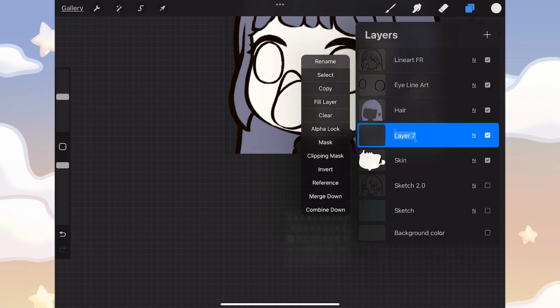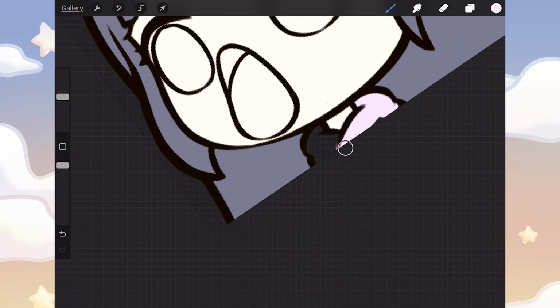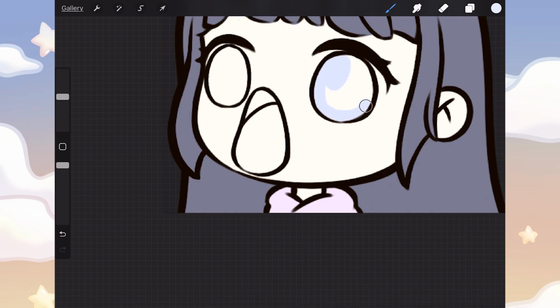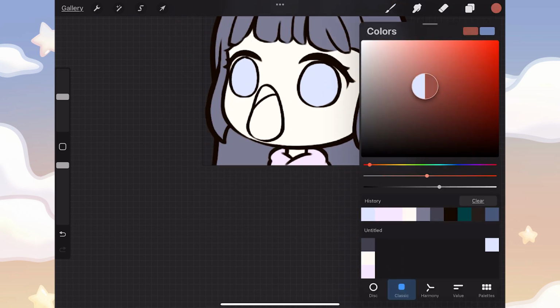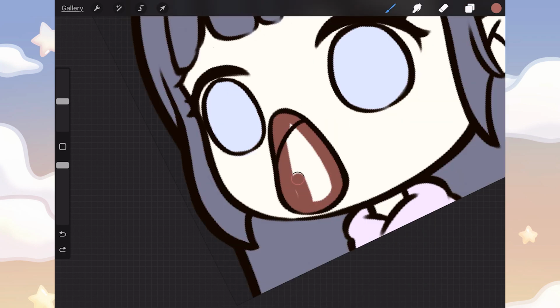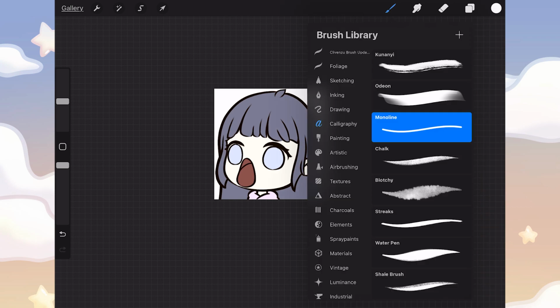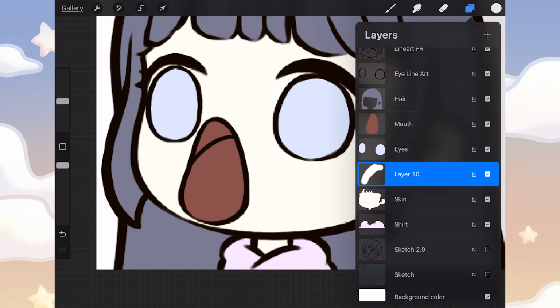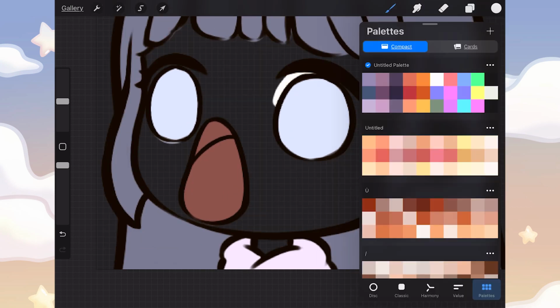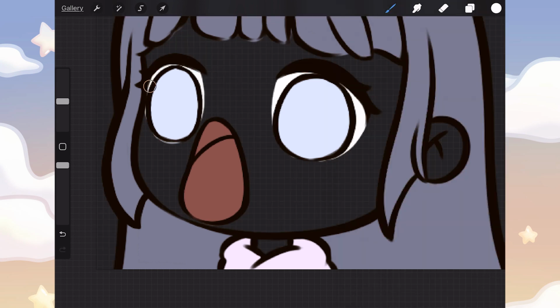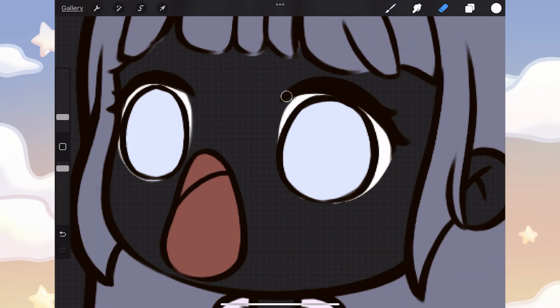If you have a part that you want to show up on top of another color, for example like the eyes being on top of the skin, just make sure your eye layer for the base color is on top of the skin layer. Otherwise, if it's the other way around, that eye color will be covered by the skin layer, so you won't see the color that you put down. So order of layers will also be important to keep in mind as well.